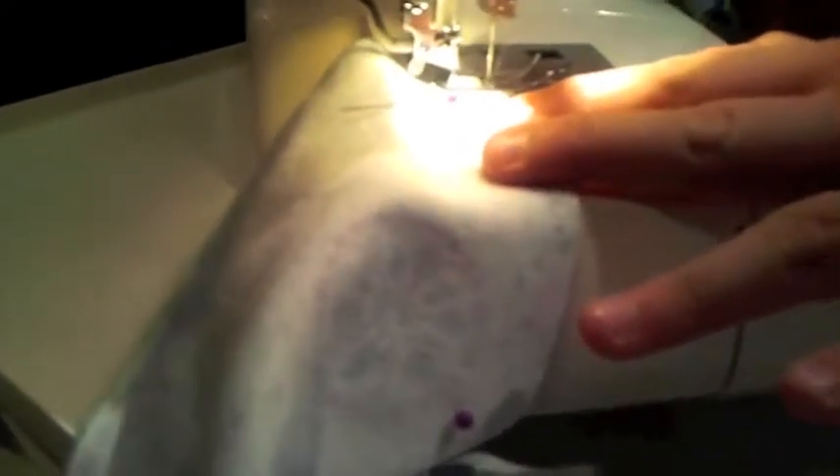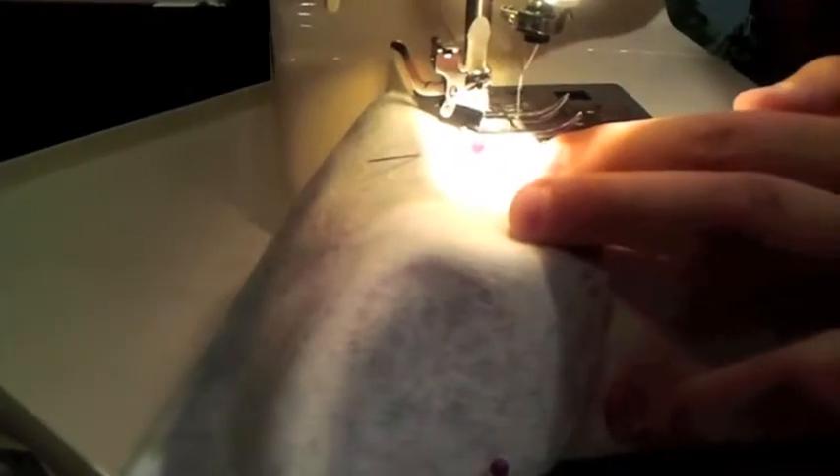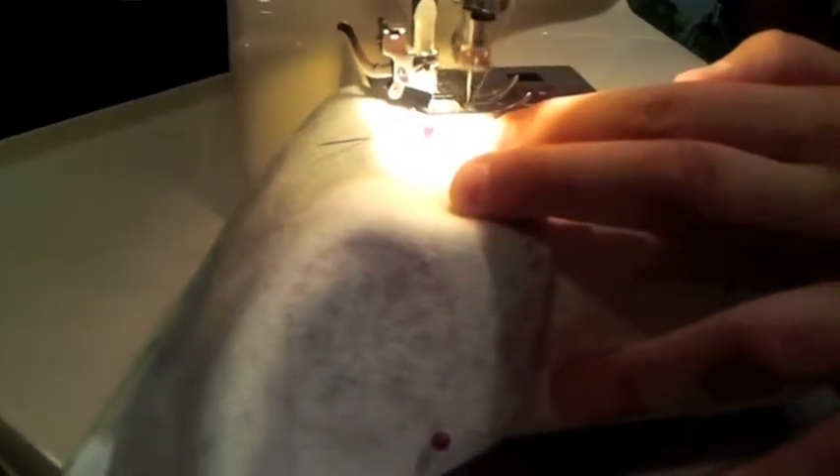Right there. Now I'm going to pick up the foot. I need to put my foot back down and go a little bit more. That might be a little too much — good thing there's a backstitch button on mine, so it stitches backwards. And that's okay now. It's going to still have a nice corner on it. And then I'm going to put my foot down.